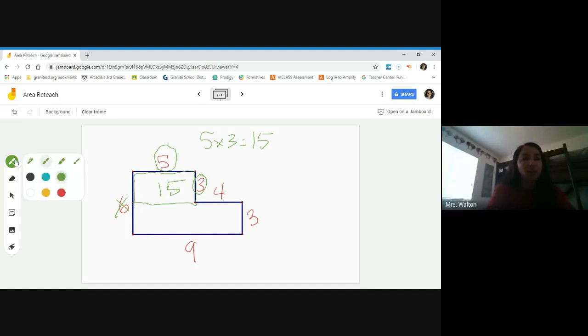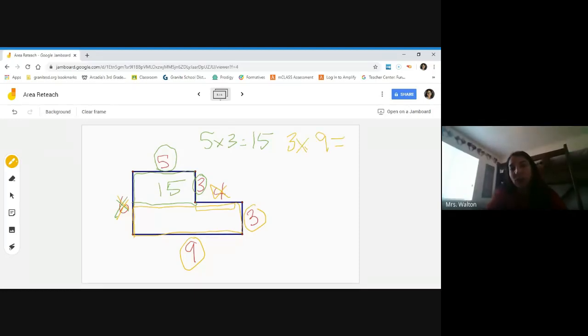Now I've got another rectangle right over here. So I'm not done yet. Just because I found that top part, I still have this other rectangle here. And I have to find the two numbers that are touching the entire side of each side. So I see a 4 right here again, but look, my 4 is only this chunk here, so I can't use it. And once again, my chunk is only this, and 6 is this whole thing, so we can't use 6 either. But I can use 3 and 9. And I'm going to multiply those together to find the area of my yellow rectangle. Counting by 3 9 times, you get 27.